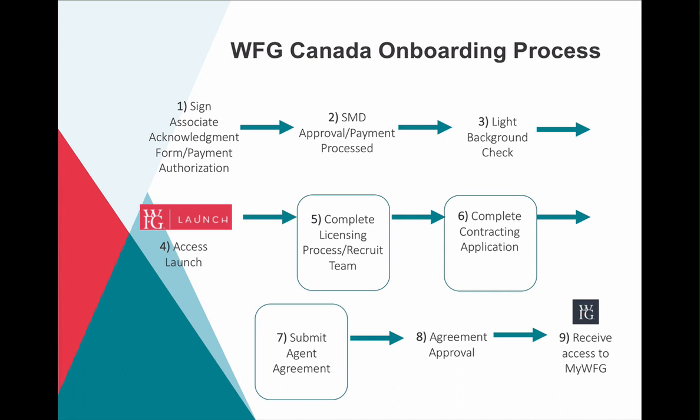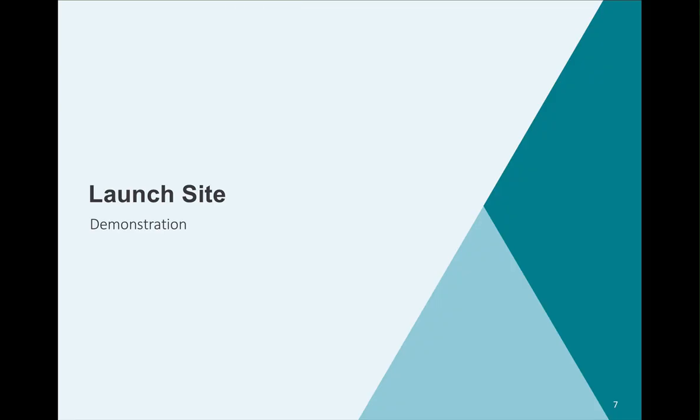After you've obtained your license and submitted the agent agreement, your SMD will need to approve it. Upon approval of the agreement, you will receive access to the My WFG site and will no longer access Launch. My WFG is the agent website which gives you access to the full suite of WFG tools and technologies. Let's go ahead and take a look at the Launch site.